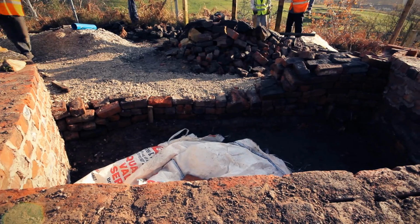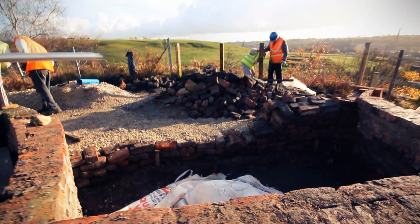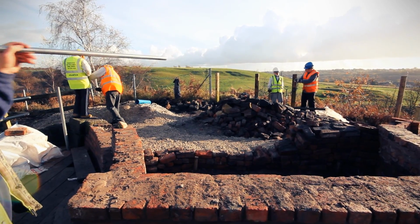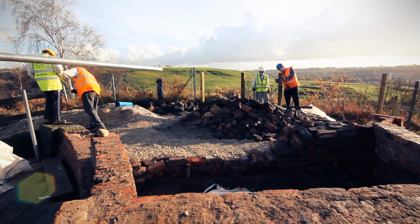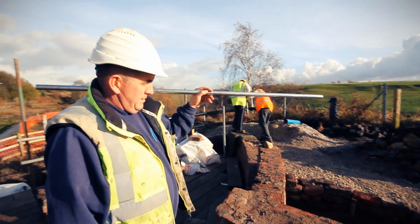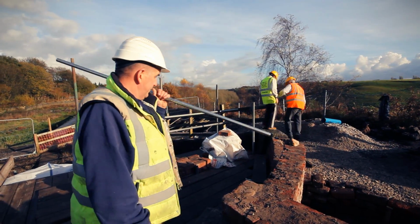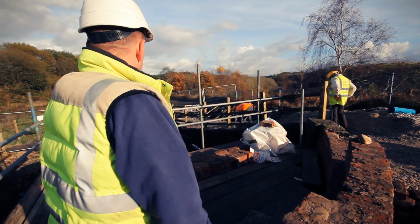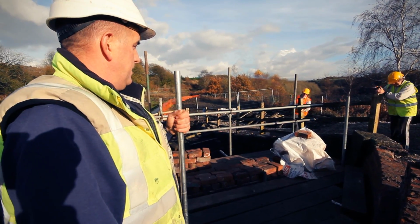What the guys are doing here now, just out there, they're putting a fence up, and on the other side where Manny's stood, the little fella, we'll have a viewing platform. This fence work just gone back up, nearly finished now. Done a nice job, as you can see.